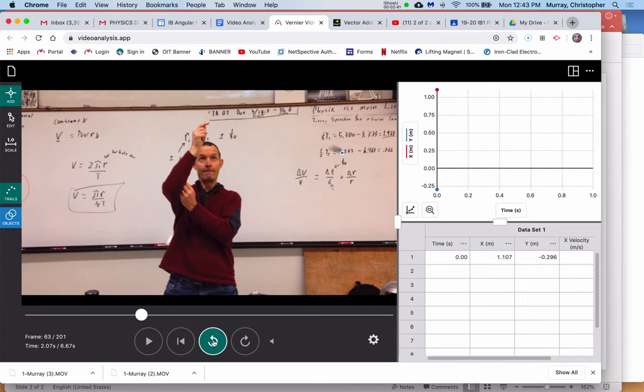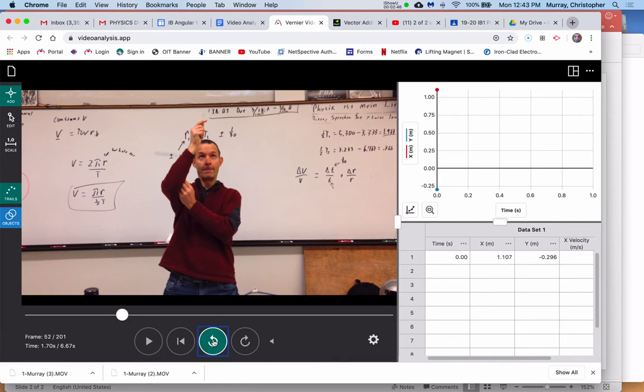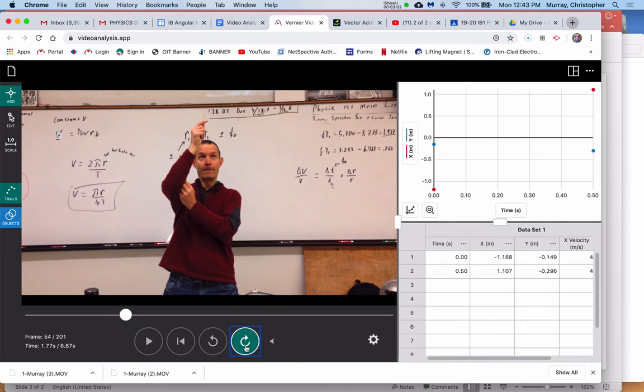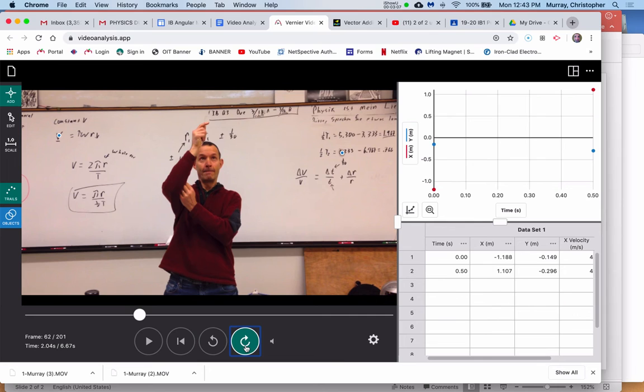And then I'm going to back it up. I'm going backwards in time until it's on the other side. So this is the last half revolution before I pull it in. I think that's the best one right there. Let's go. I'm backing it up a frame. There it is. Now we're going forward frames. It goes around, I guess, behind me, and there it is on that side. So now these coordinates that we've got in the data table there, that's basically my radius. If we average those, we'll get our radius. This is our time, about 0.5 seconds.